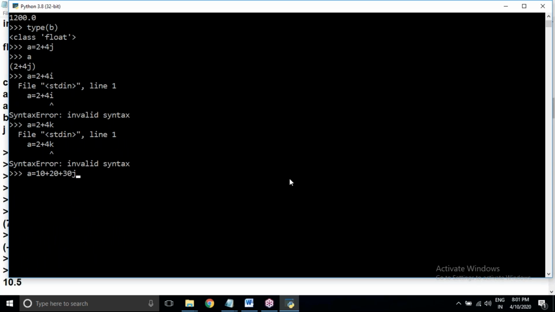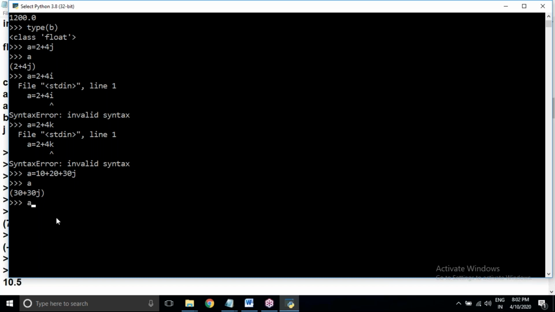No, in mathematics that is the format we use. When we give complex values, that format is implemented here. So if I give like this, it will work. It is taking 30 plus 30j. It is adding the first two values and then adding the third one.